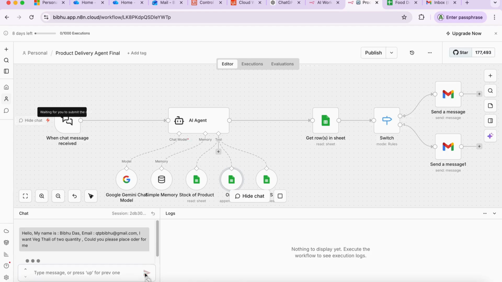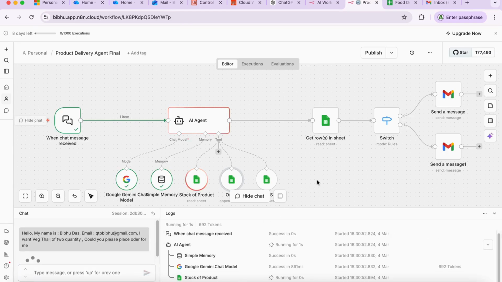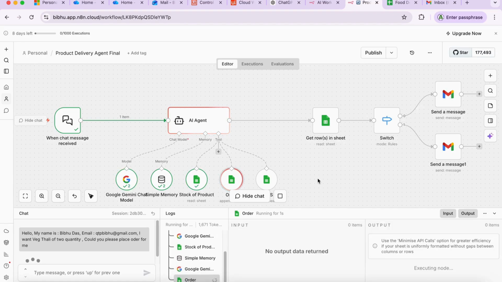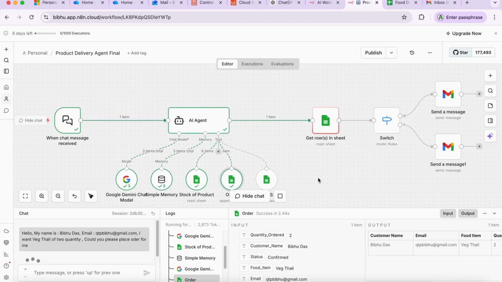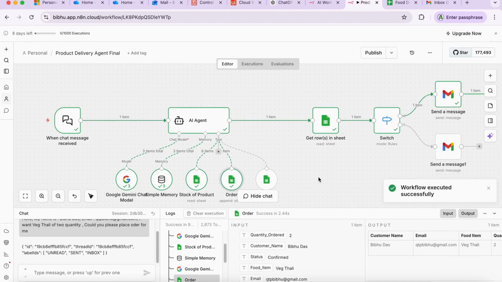Then I click on run. Immediately the user message goes to the LLM, which performs all the operations one after another, reads the data, and takes the condition, whether it is a confirmed order or a rejected order, and goes accordingly.